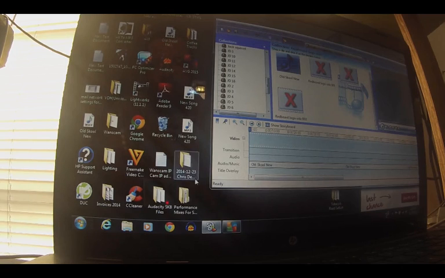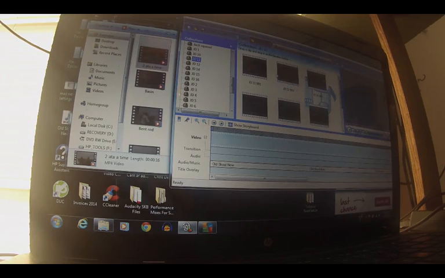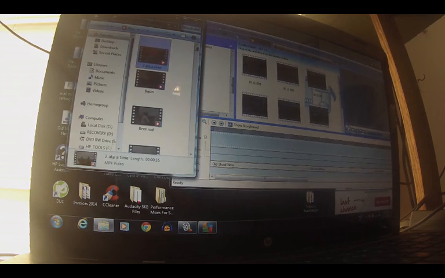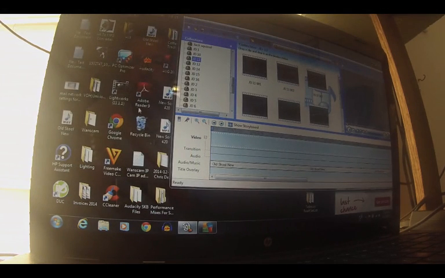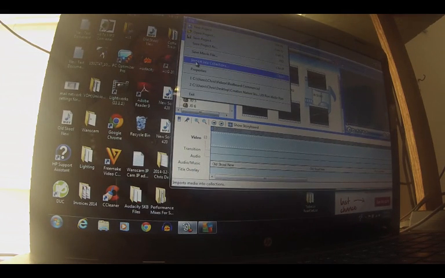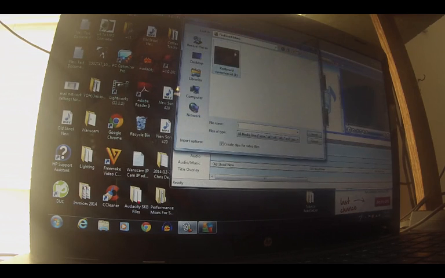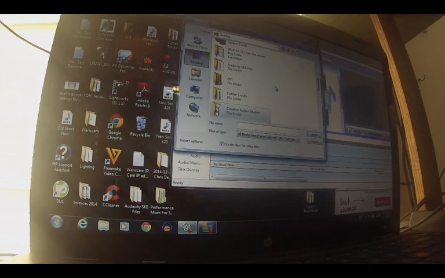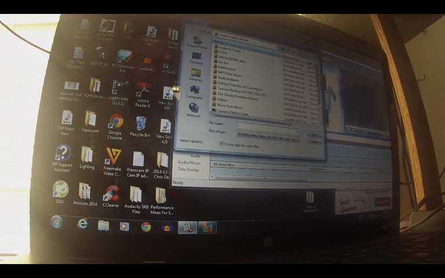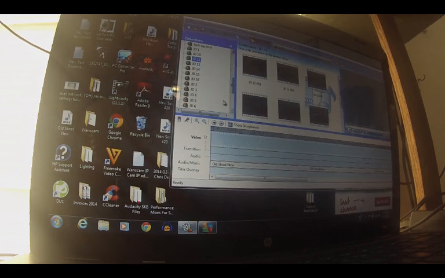To add video, GoPro images that I have for JD. Now to get an image into your collection, all you'd have to do is come to File right up here, Import in the collection, or you can just hit Control-I at the same time, and then you go to your desktop or wherever you have your GoPro stuff that you downloaded on your computer from the GoPro, whatever folder that is in is what you're looking for here. You select it and hit Import. It'll put it into a collection here, and you'll have all your collections right here.